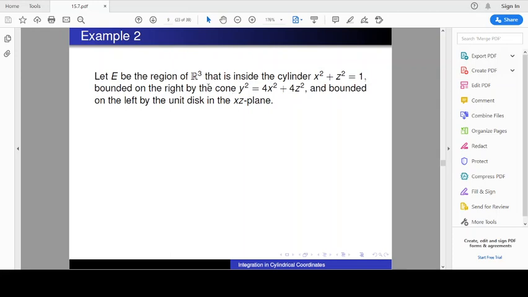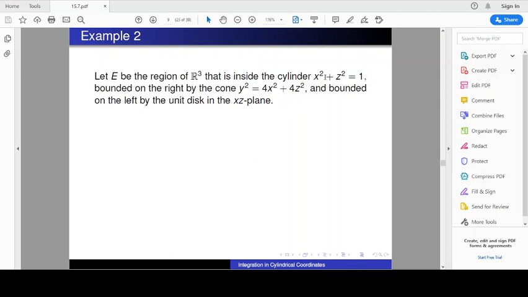So that's good. We also have this bounded on the left by the unit disk in the xz plane. I don't know about you guys, but that is screaming out to me to be the sort of polar region that we end up doing our polar outside double integral over. So I think we should probably take to GeoGebra before we go any further, though.